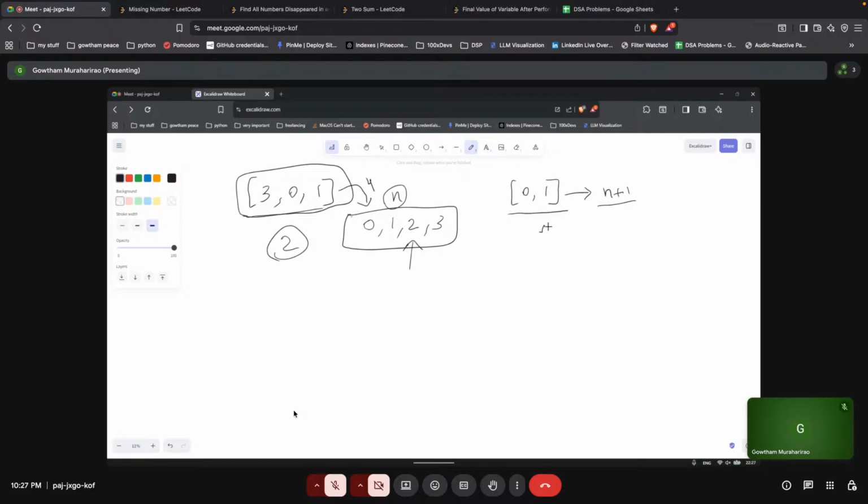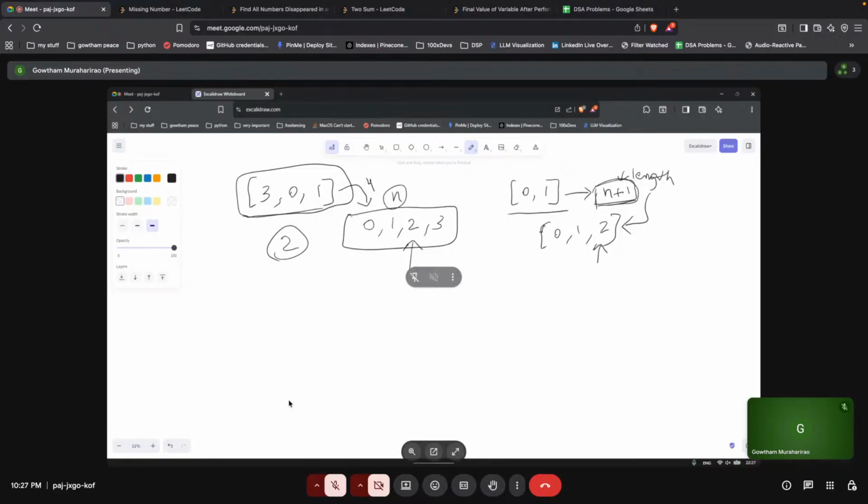Here it should be ideally 0, 1, 2, and 2 is the missing one. I doubt this. So wait, what is n? N is length. Yeah, so I made a mistake here. I said n plus 1 is the number, but what I meant is n plus 1 would be the length of the final array, the one which we are expecting.